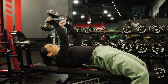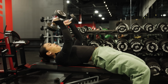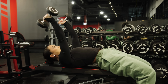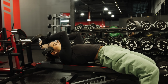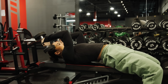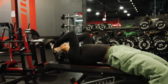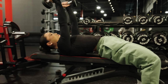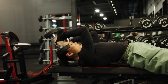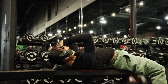So you're going to take the light dumbbells, again, glutes planted into the bench, slight arch in your back, feet planted flat on the ground. You're going to take the dumbbells above your head like this, beside your head actually, and dip your elbows down like this and drive up, fully extend, okay? So keep your arms still. The only thing moving is your elbows to let those dumbbells drop by your earlobes. Nice and slow and controlled movement here. We're not rushing through it. You should feel that full tension and lactic acid building up in your triceps.